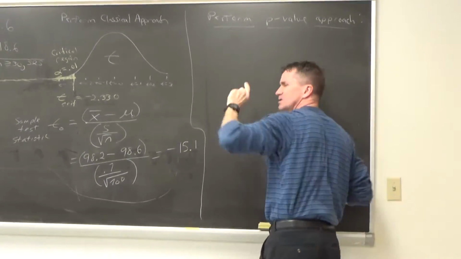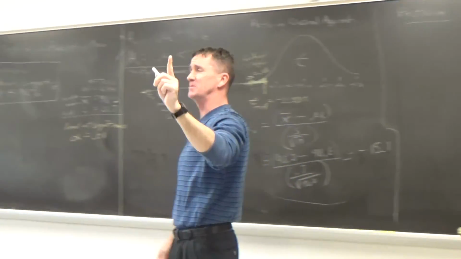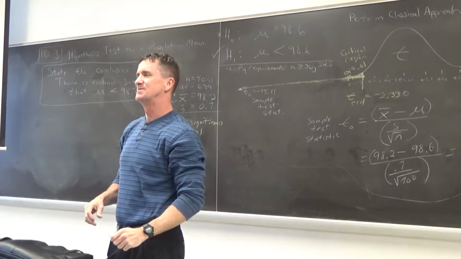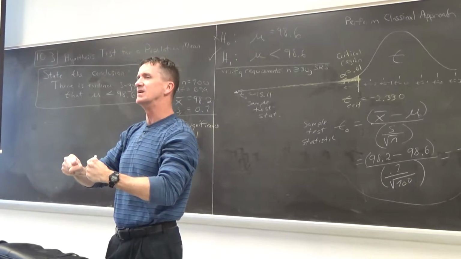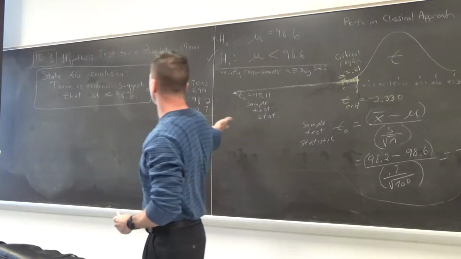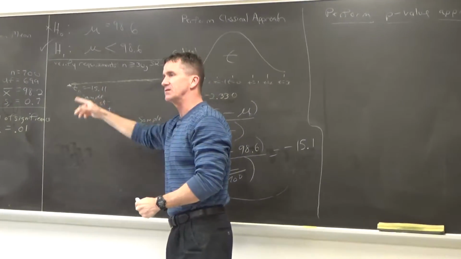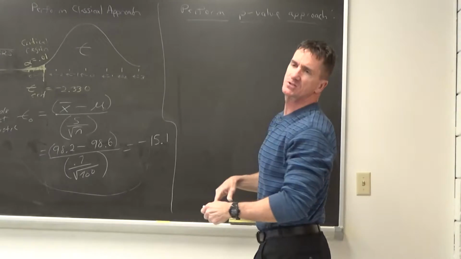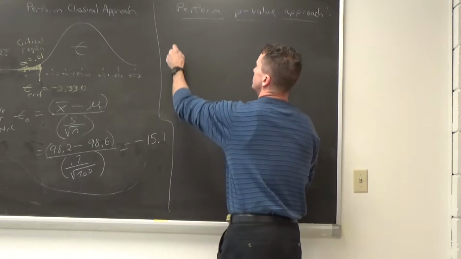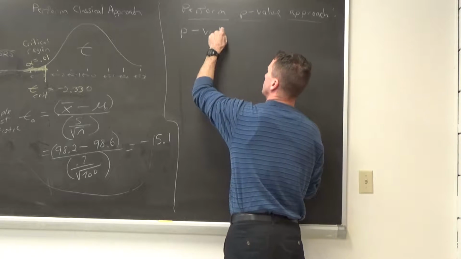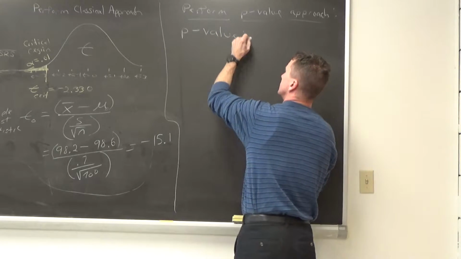We're now going to perform the p-value approach. The p-value is a probability. So that's the first thing. We got to know what the p-value is. We want to know why we're doing this. Why were we rejecting a null here? This being in the critical region. So we're going to perform what's called the p-value approach. We start out by finding the p-value. And the p-value, everyone, is a probability.